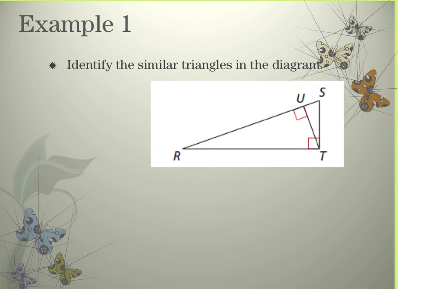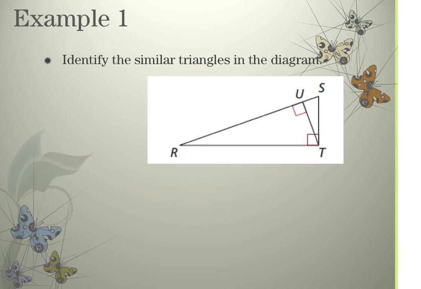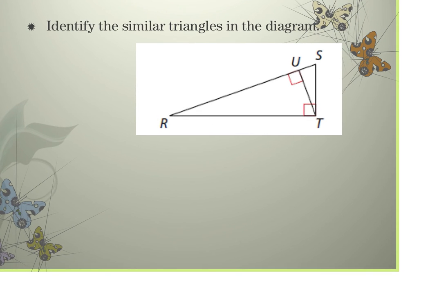Draw it out, draw it out. If you don't draw it out, you're going to get confused. I promise you. So, first let's draw the largest one. What's the largest triangle? What are the letters of it? R, S, and T, right? So start here. Let's do the same colors. So we're going to start with that red one being the largest. R, S, and T.